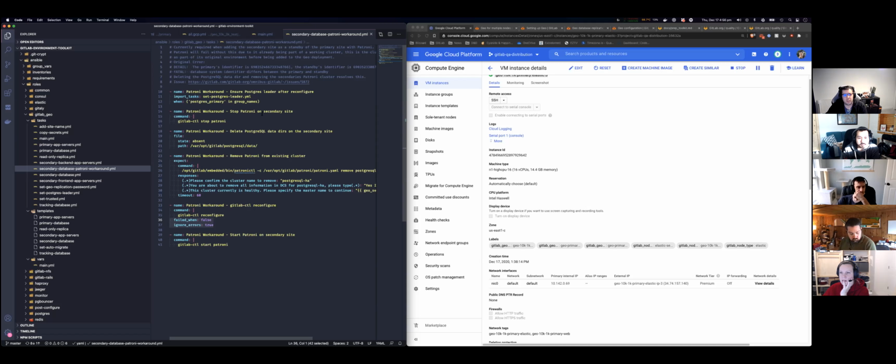So what we do here is we delete the Postgres data, we remove Patroni from its own cluster, and then we do a reconfigure and start it up again. And that kind of makes it think it's new and it joins the cluster quite happily. But we have an issue raised to say, obviously, this isn't how we want this to go.